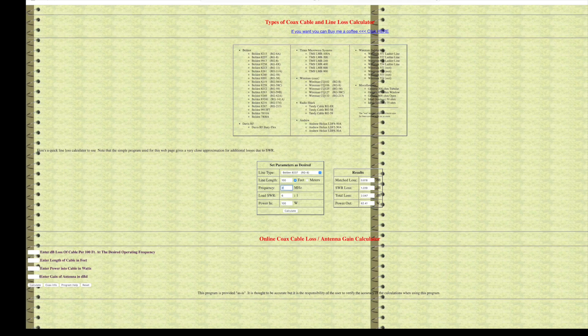Going all the way up to 10 meters at the top of the HF band: total loss is again just over 2 dB — less than one half of an S-unit. Now, you might notice we're only putting out 58 watts — close to losing half our power. That's true, but it's less than one half of an S-unit in loss. Maybe we need to stop looking at how much power we're losing in our transmission line, and instead look at how much signal loss we have in terms of what the other operator is actually hearing.